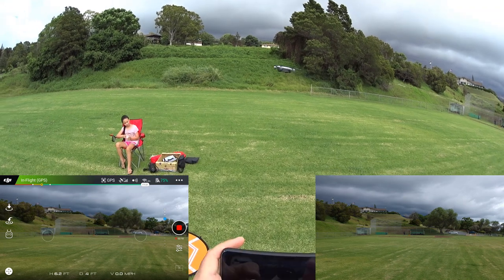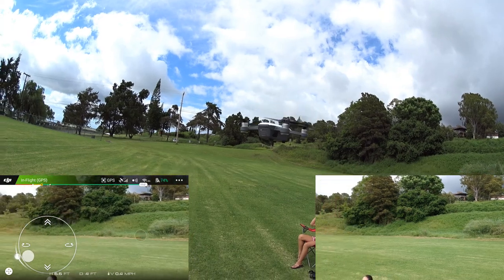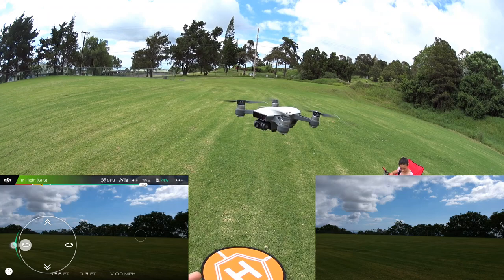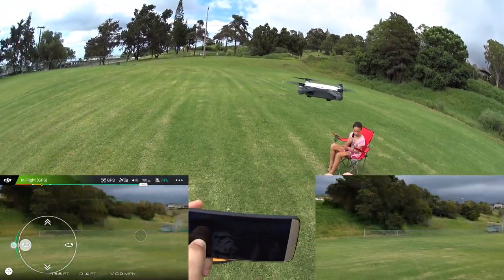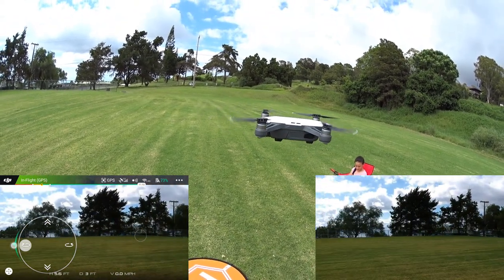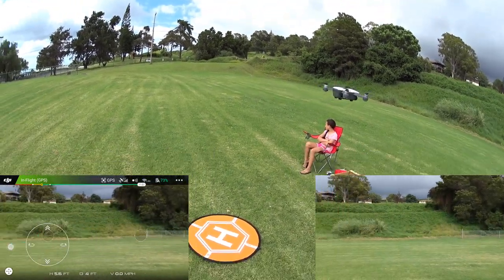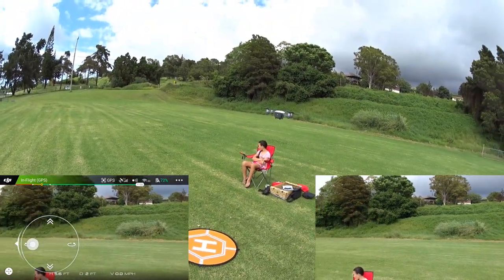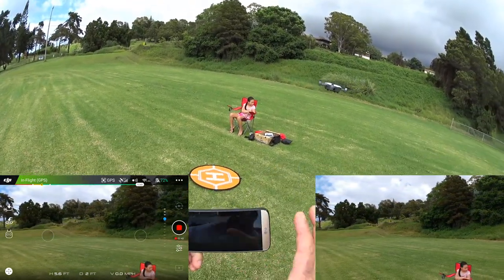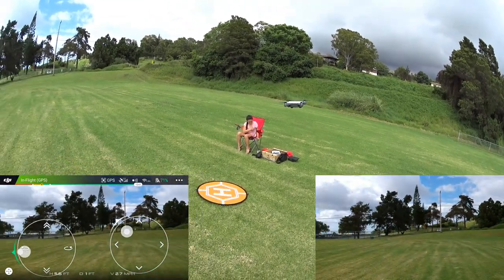Let's try our yaw rate just standing still. Let's see how it looks. This is a full yaw to the left. Let's bring it down a little bit. There we go. So you see how slow the yaw is? And that's because this doesn't have any yaw gimbal control. So I think they pre-program it to have a slow yaw, just to have that video more stable. Cool. So that's our yaw rate. And don't forget, guys, that we'll have the video from time to time popping up, and also the recording from this phone, so you can see the controls, everything that's going on. Awesome.